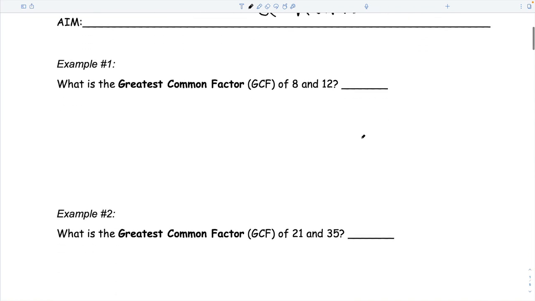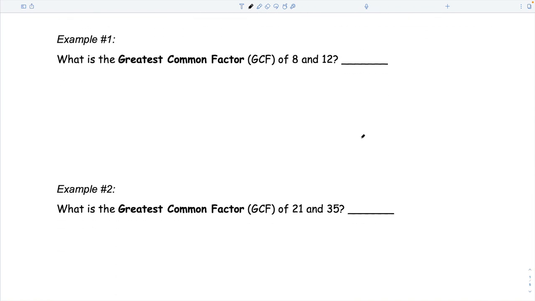Aiden, desk down. The greatest common factor is kind of like the LCM, but just the reverse. And we get to create this beautiful birthday cake. When you're asked to find the greatest common factor, or GCF, you're going to make yourself a nice cake.